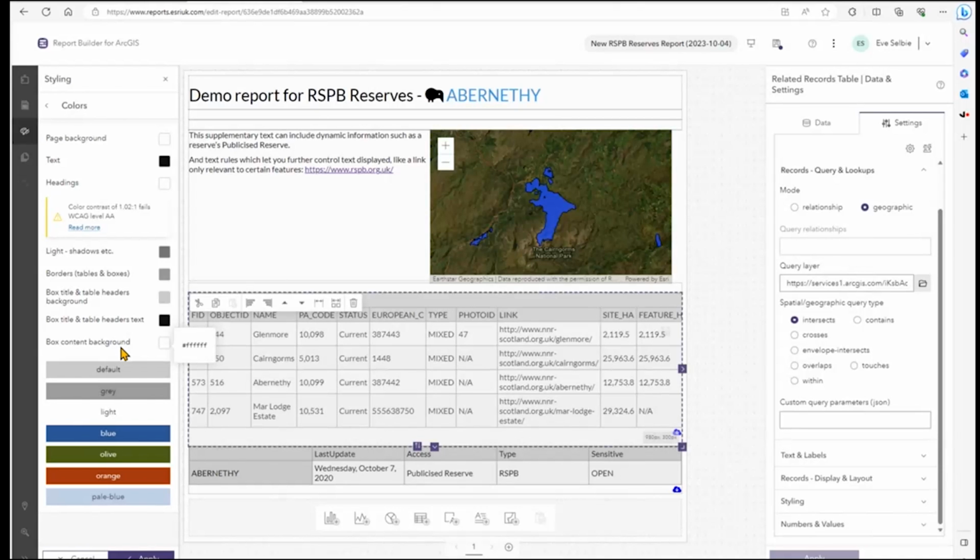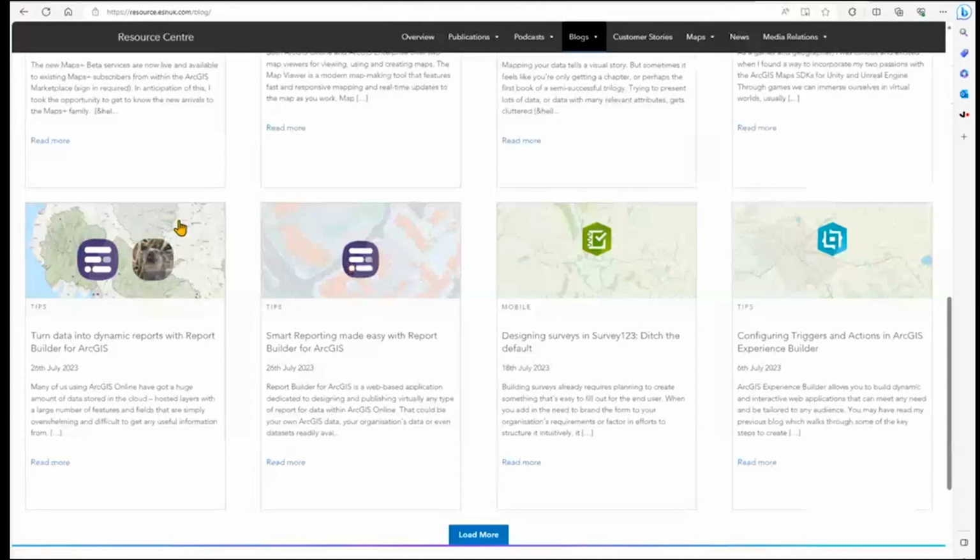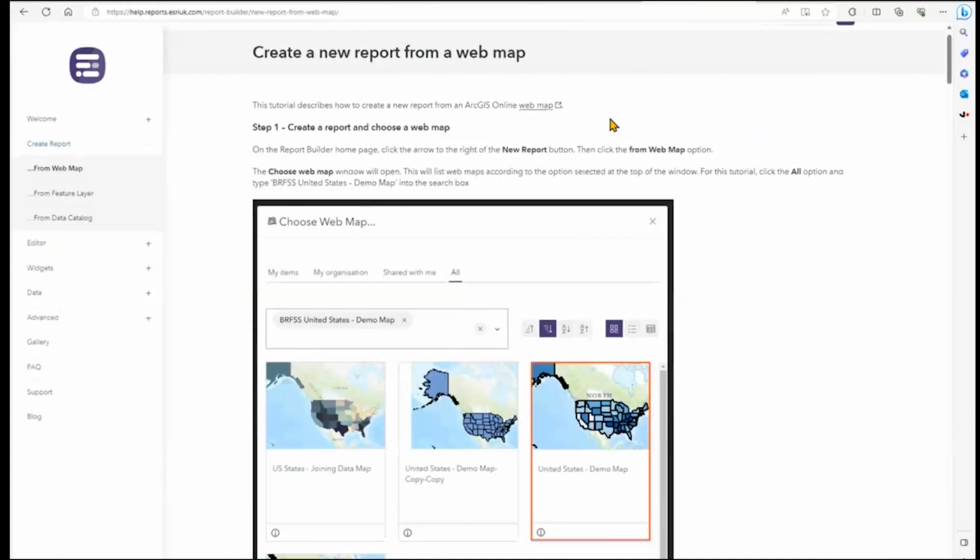Now, by no means is this a polished product or a finished product, but I'm hoping that you've seen how you can approach the interface, as well as a few tricks to navigate interacting with different widgets. Now, if you're itching to create your own reports and you'd like some guidance, we have released a few blogs recently on the subject, which dives deeper into report building capabilities as well as our OtterSpot use case. But then there's also great documentation on the Report Builder website, from tutorials to frequently asked questions.